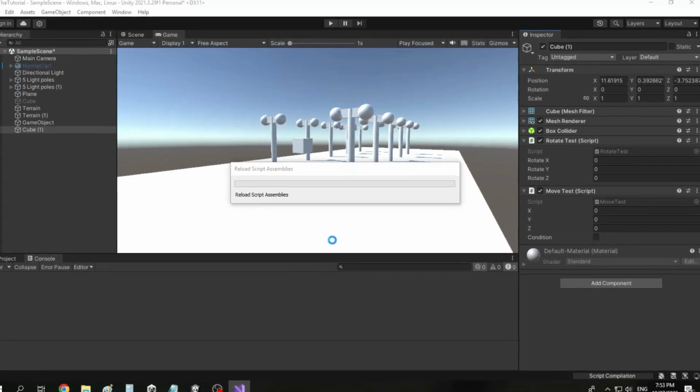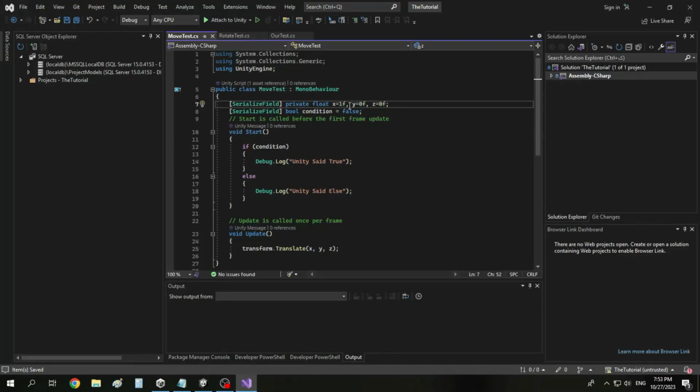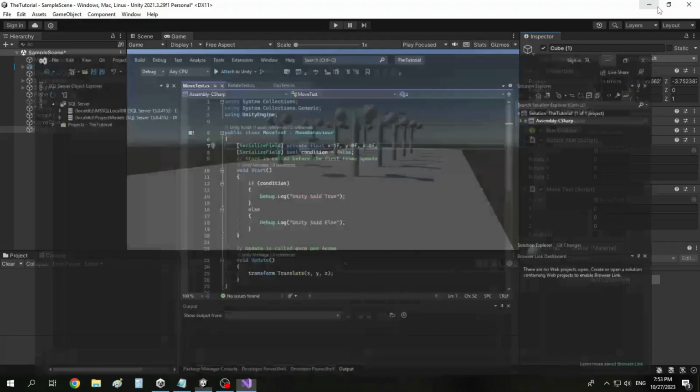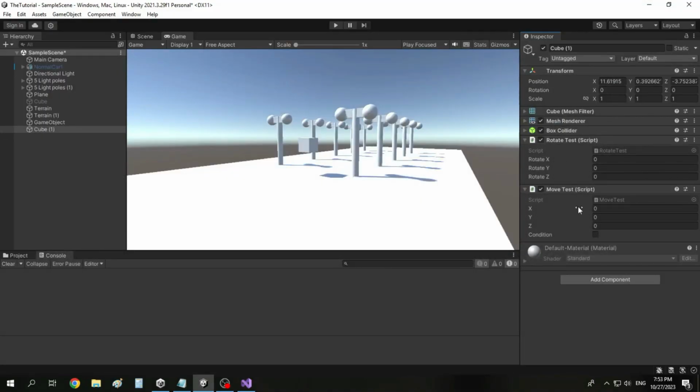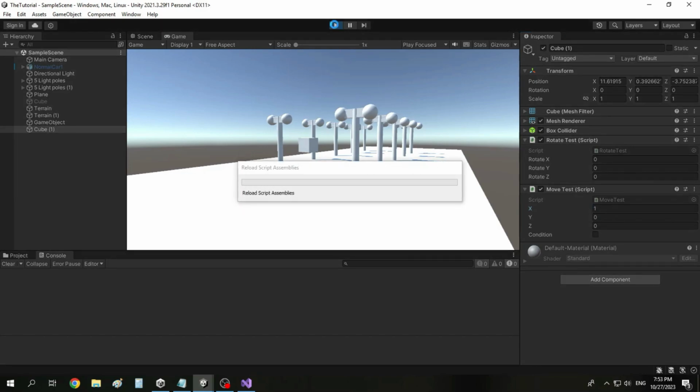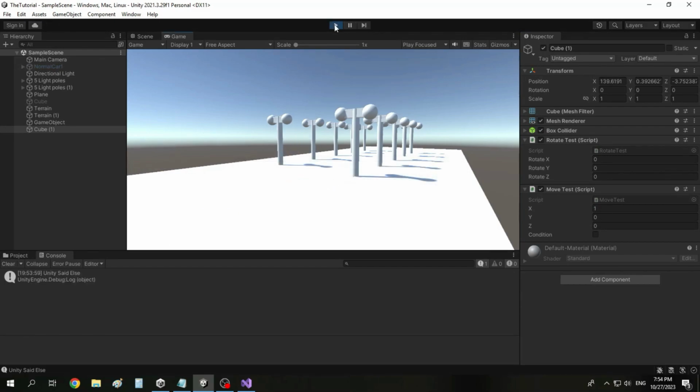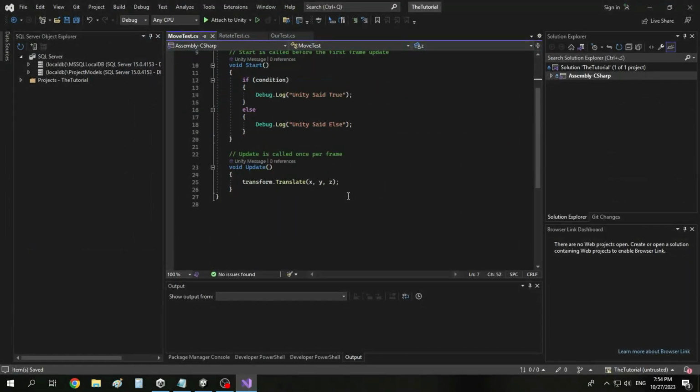And save this. At first I write the x value to 0, it doesn't appear 1, it appears 0. And I make this 1 again and save the scene and click on play. As you can see, the cube quickly goes away, and you may not be able to see the cube moving, but you can see the cube is back now when I hit stop.